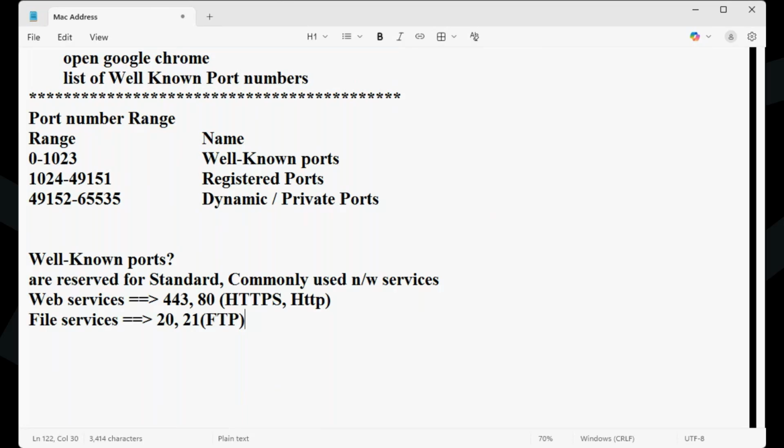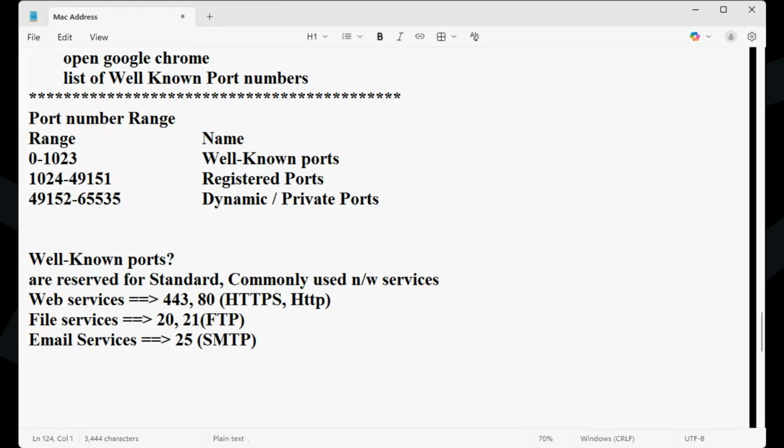Then similarly, the email service uses 25, protocol SMTP.